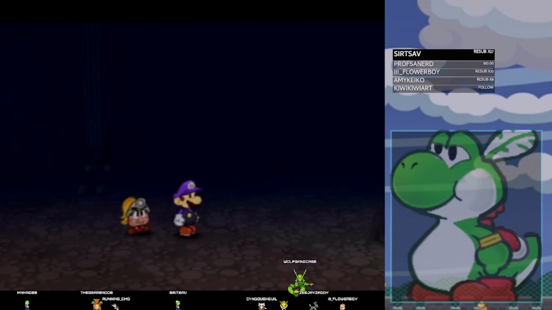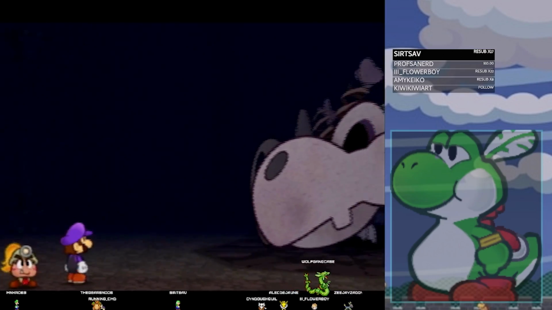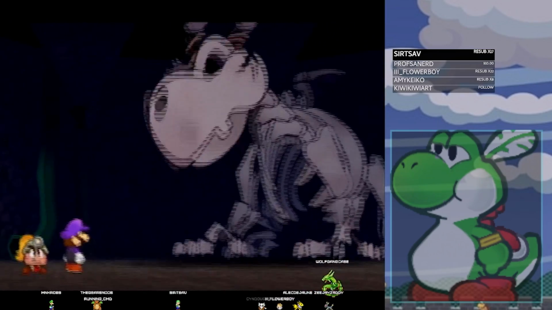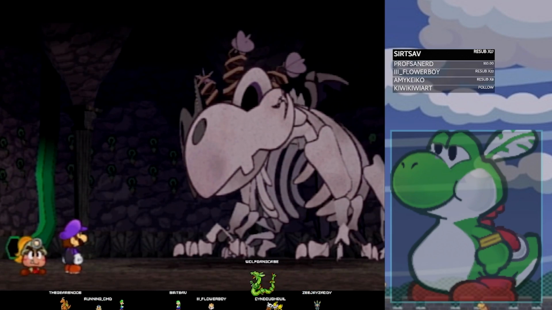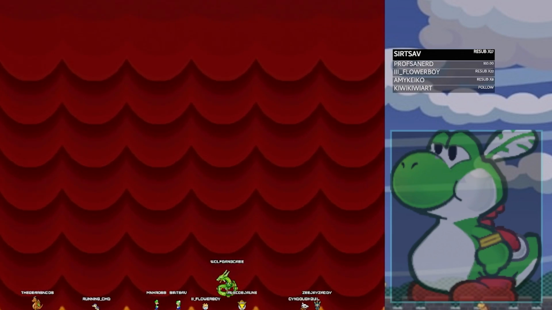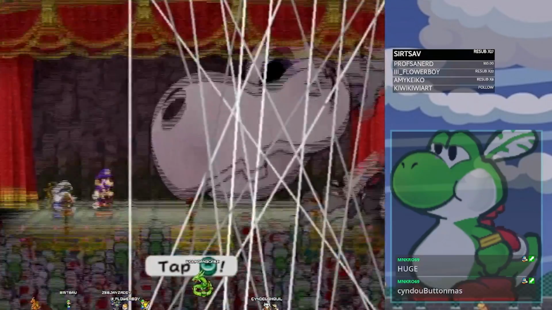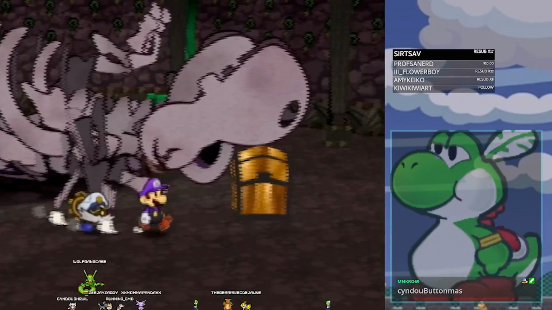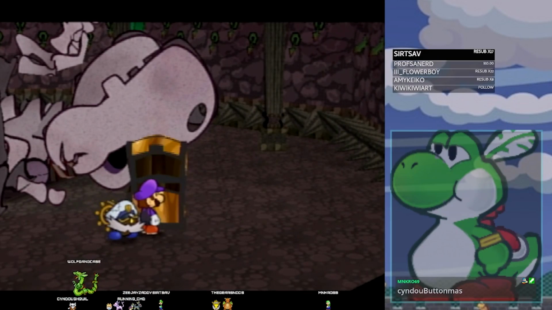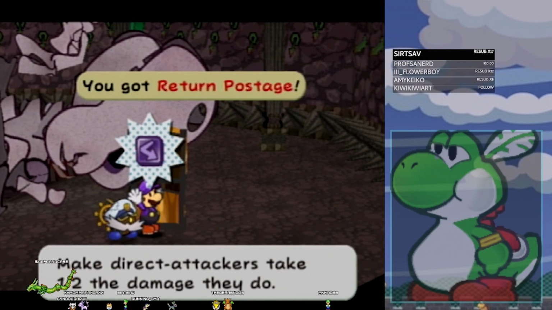Now it's time for our big final fight of the game, Bonetail. Bonetail is significantly easier than the Shadow Queen, but the Feeling Fine badge is absolutely needed or you'll be poisoned and get bodied. And a first for me ever, Bonetail is defeated in a spectacular fashion and he spits up a chest, giving us our final badge in the game, Return Postage.